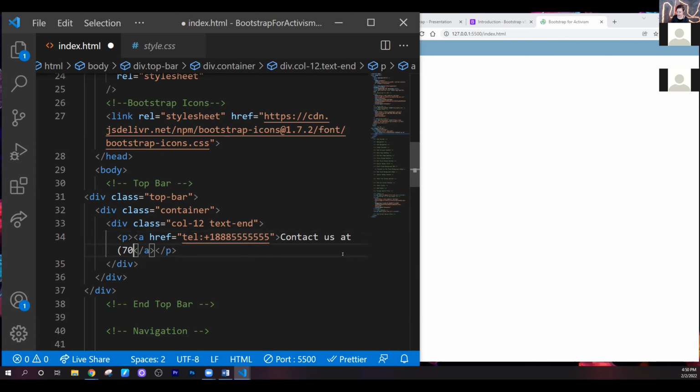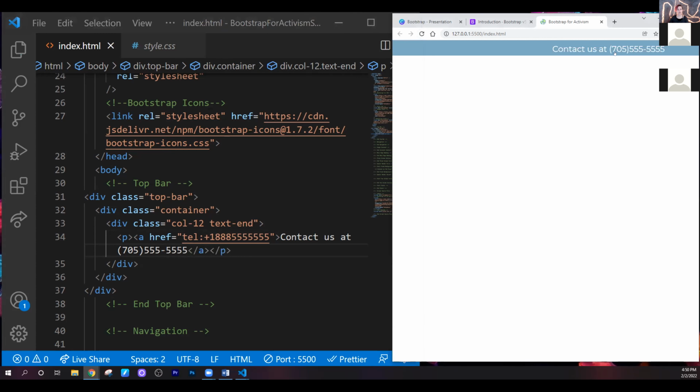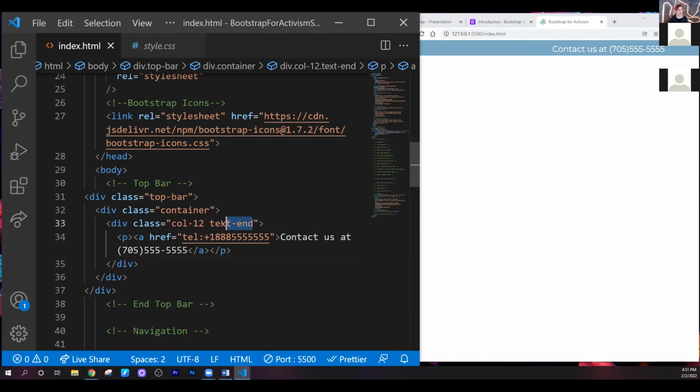This is where we want to actually put in our editing for what a phone number actually looks like. So once we hit save, you'll see that it has popped up on our Bootstrap page, and it should be popped up right at the end, the text end here. So if we got rid of text end, you'll see that it moves to the left side, but I want it to be presenting on the right side. So I've added text end into that, and it does move it. So there's text right, text end, text left, text end, and text center that we will be playing with a little bit later on. Awesome.